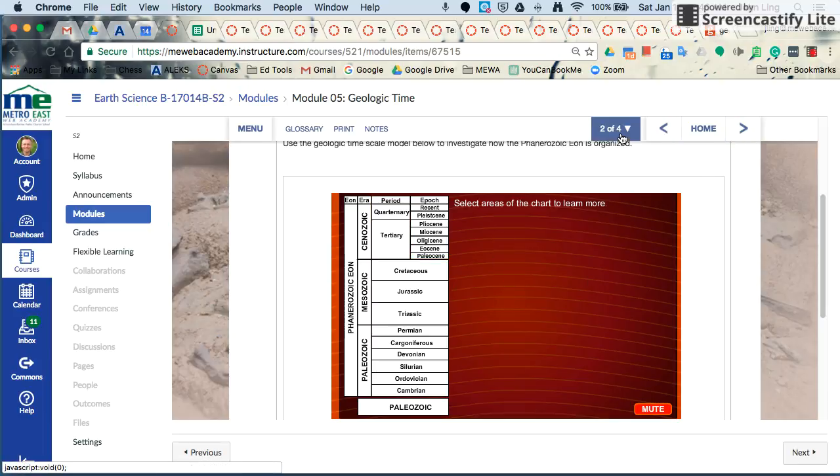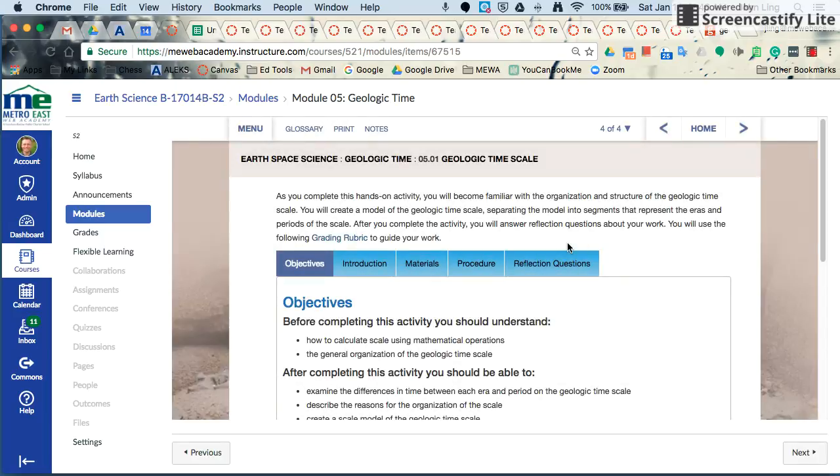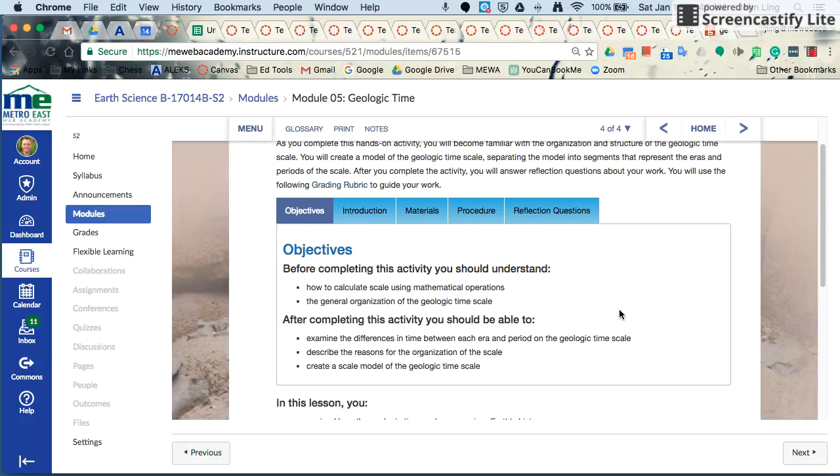And then in the end, you're going to make a recreation of that with the actual time scale. So you're going to lay it all out. There's a couple of different options, and I wanted to go over option 2 with you here. The main way is to lay it all out on a long strip of paper.